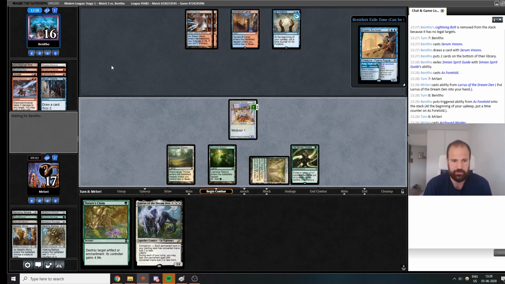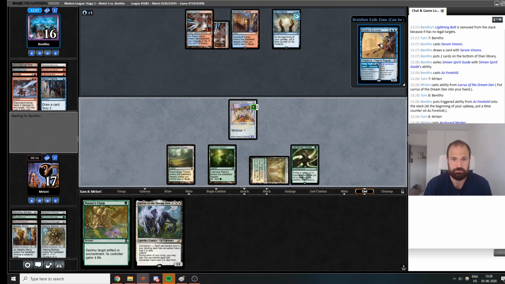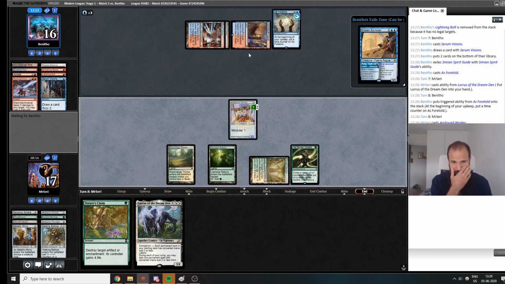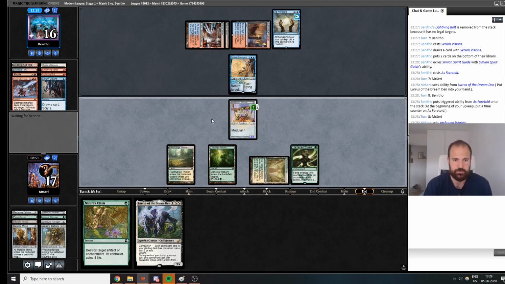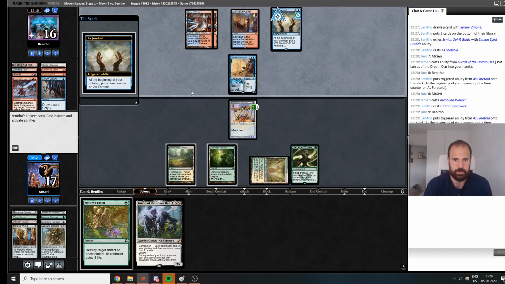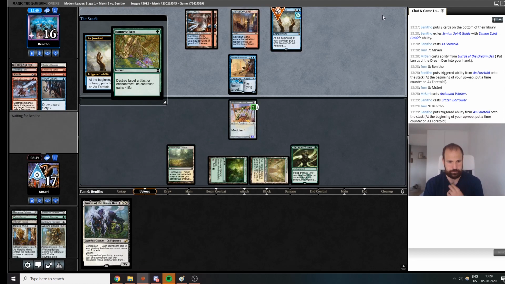So I really want to get value out of my lures as soon as I can. So on the upkeep, I guess I play the Brazen Borrower here. It really kind of blocks the worker, so it's rather okay. So in their upkeep, I'm gonna blow up the Arch foretold. And I wish I had the Emrakul Nexus, man.